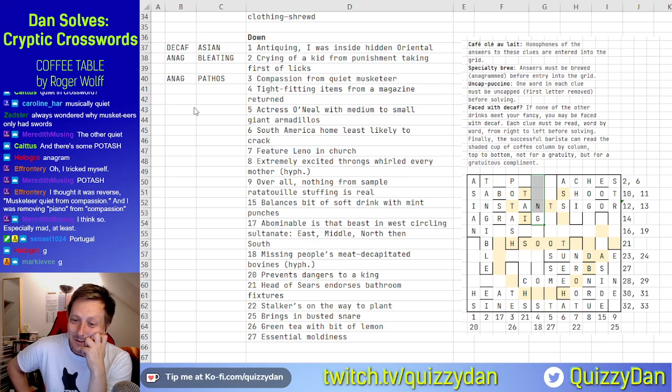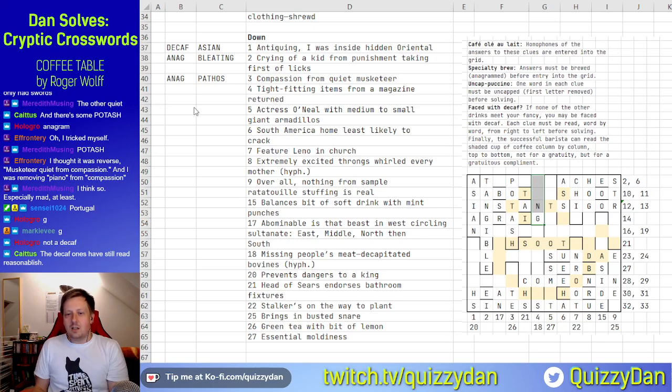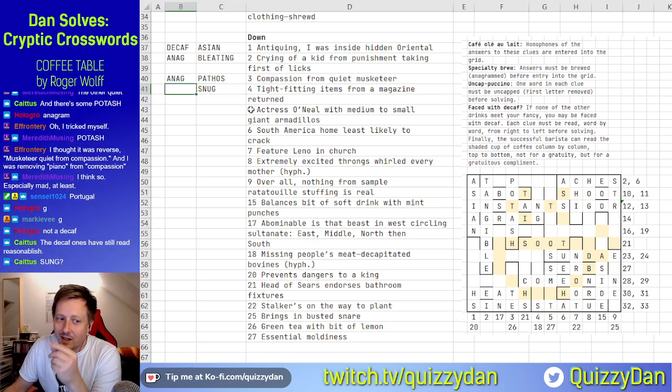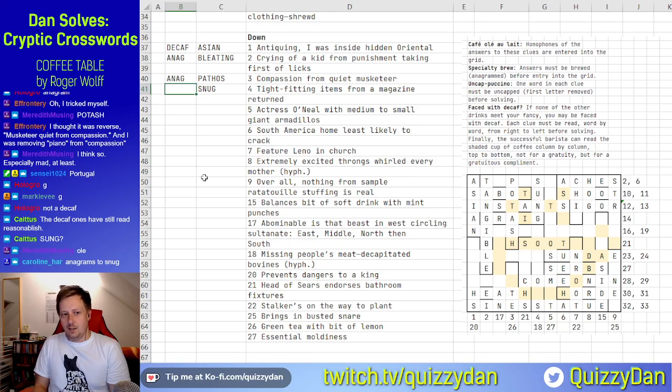Oh, it has been a long week, I can tell you that. Tight-fitting item. Tight-fitting. Snug. Items from a magazine are guns. Returned is snug. So what's actually going on? Returned magazine. No, what is going on? It is snug. They have cater, so I don't feel like it's an anagram. It is an anagram because it's sung. That's cheeky, isn't it? I think it's that.